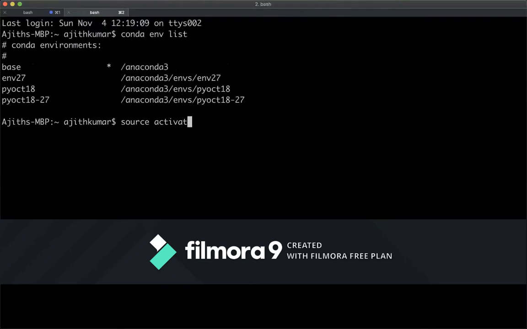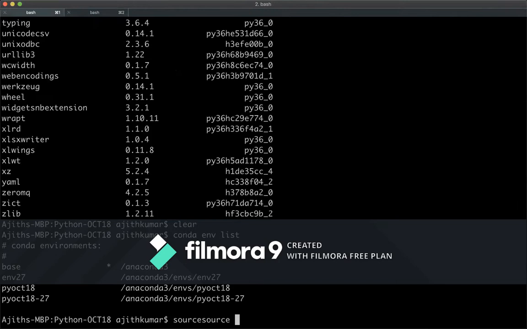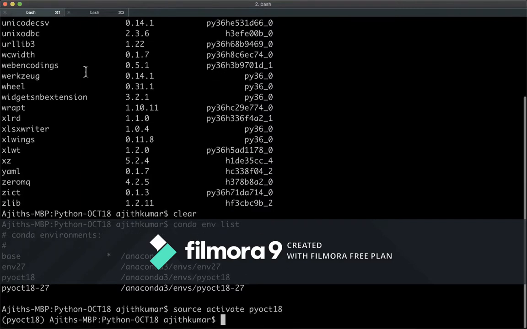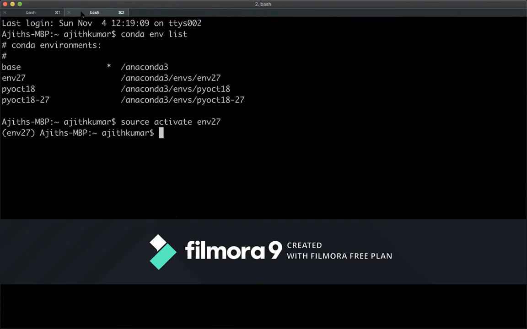Source activate env27. This is my Python 2.7 environment. Now I'm doing source activate for the Python 3.7 environment.